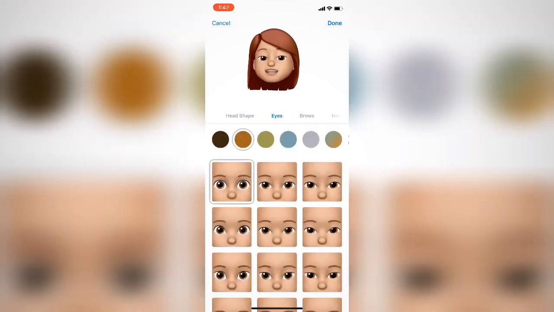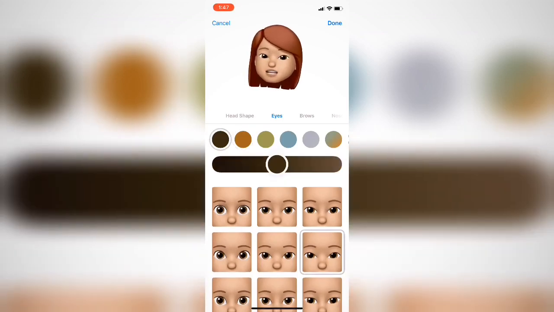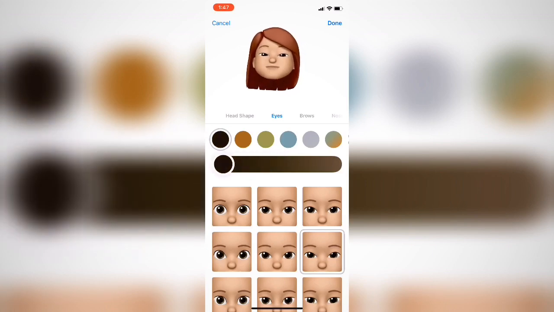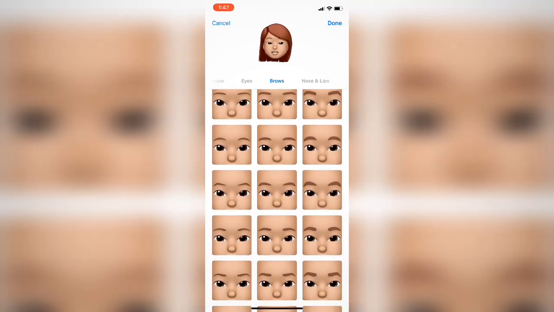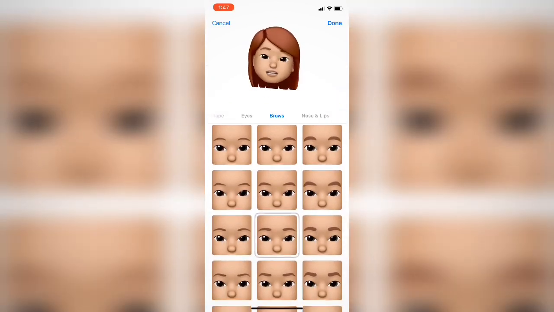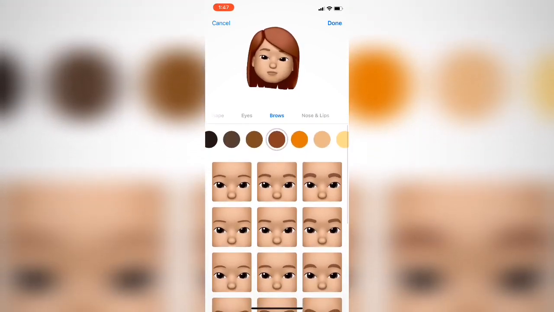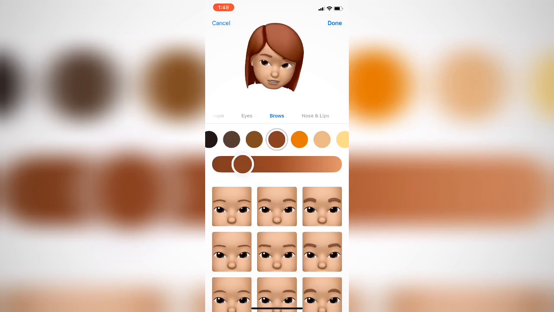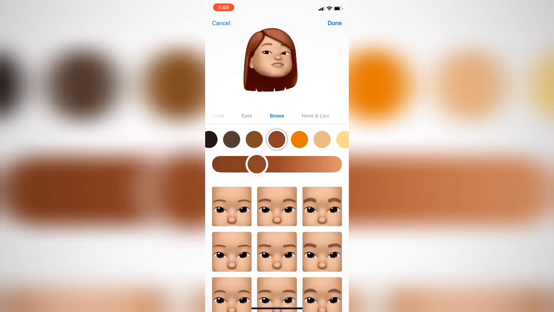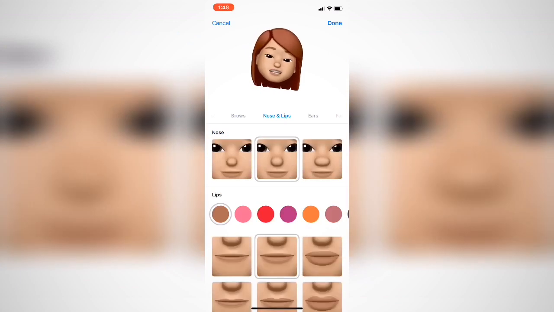And then you can pick your eyes as well. I want to have Asian eyes like this. Yeah, I think that's an Asian eye, and I want to have dark. And then you can pick your brows, and let's try that. And then for my nose, you can pick whatever color, and because our hair is kind of red, let's pick almost the same color. And then I can pick whatever, like, I want to have a small nose.